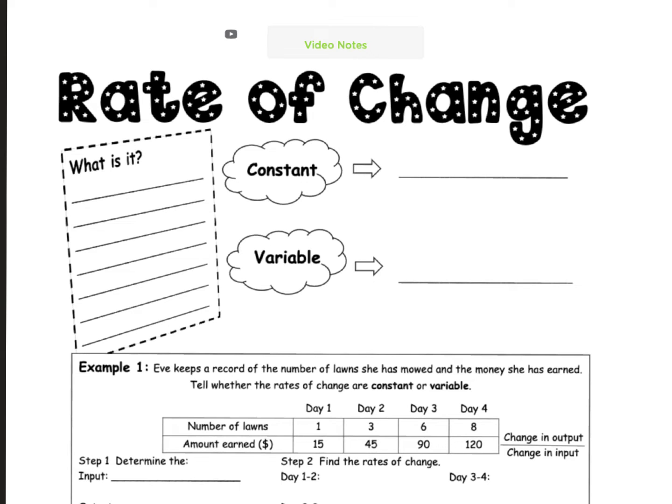Hi mathematicians! In this video we are going to put together some concepts that you already know and mix it up with some new content. But for the most part we're not talking about anything you don't already know how to do. We're just giving things some different names.